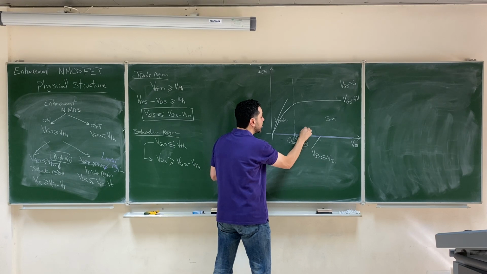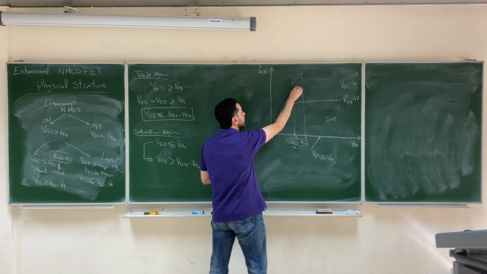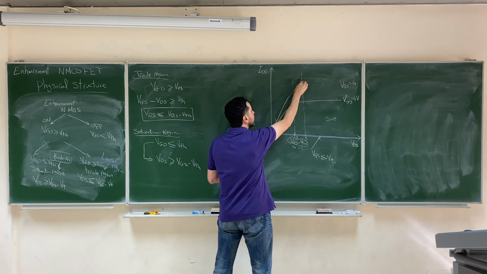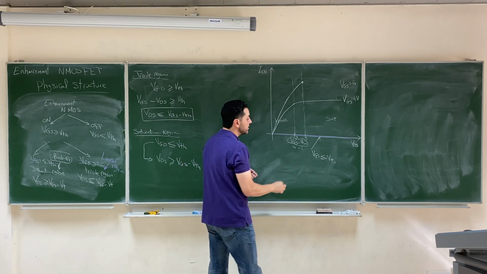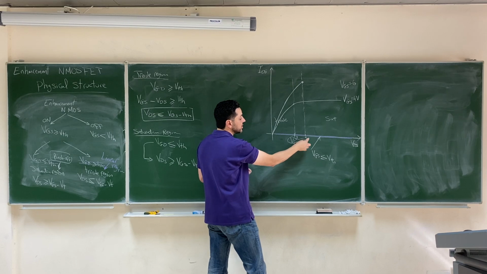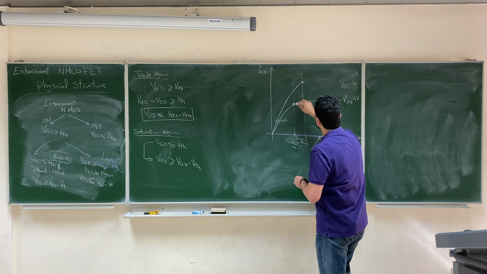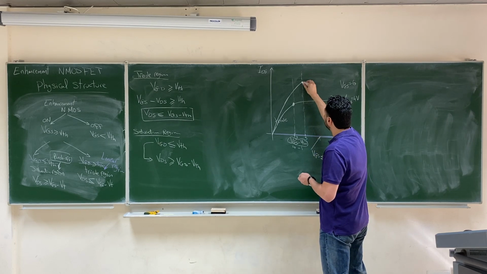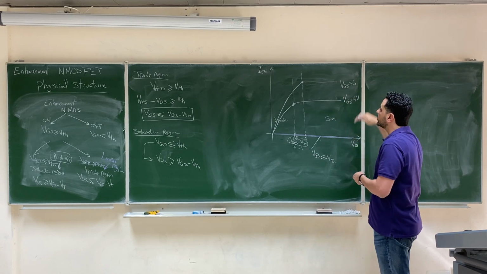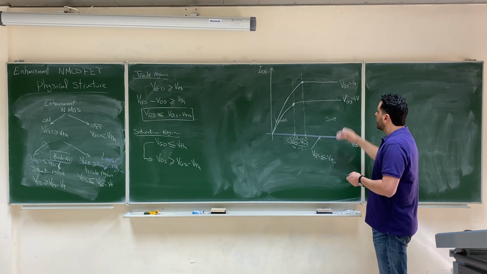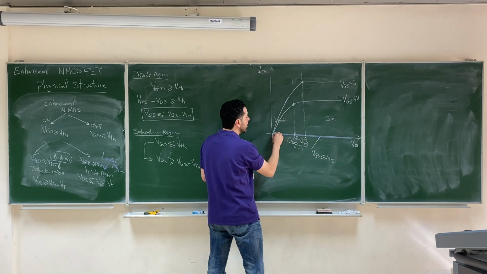So the border between the triode and the saturation will be at VGS minus V threshold, and VGS now is 6 minus V threshold of 1, it will be 5. So the point between the triode and the saturation will happen here at 5, and then once we enter the saturation region, again the current is going to be fixed or saturated at this point. If we reduce VGS, we are going to get a similar relationship, but the current is going to be lower.